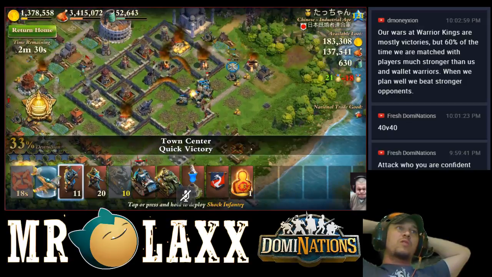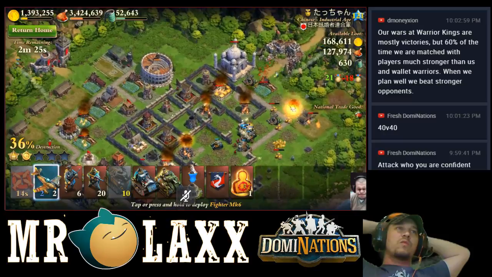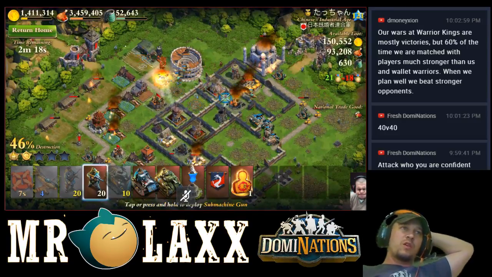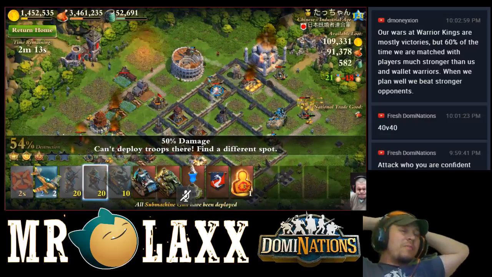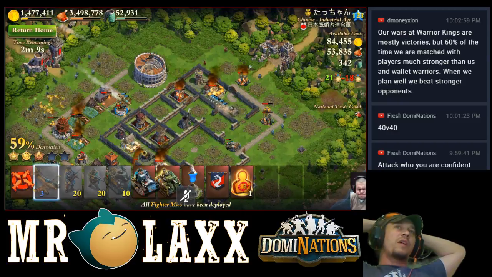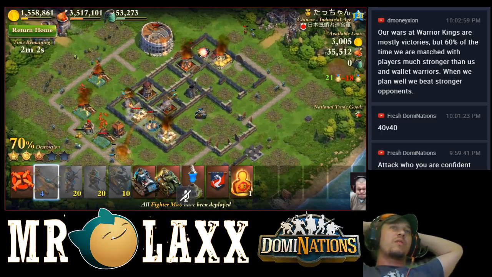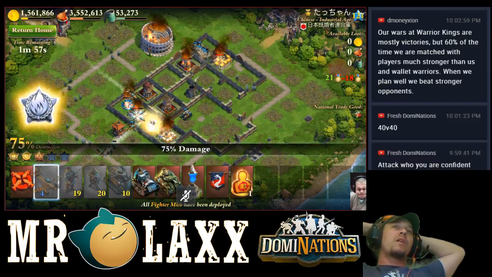Our wars, so Demoney says, our wars at Warrior Kings are mostly victorious 60% of the time. We're matched with players much stronger than us and Wallet Warriors. When we plan well, we beat stronger opponents. And I mean, that's true, but I'm sorry, when you're hitting something like a 220, 230, I want to see a global player take on a 220, 230. A global player that is not British or Korean. Yeah, that's not going to happen.